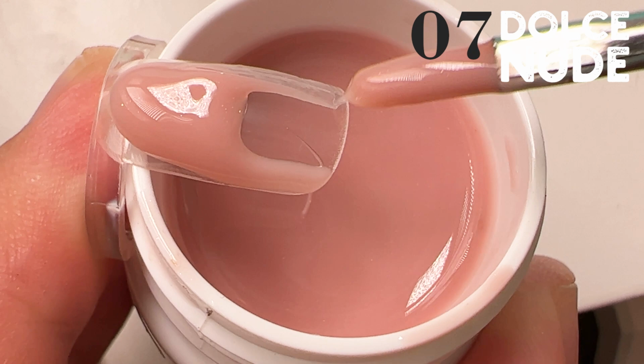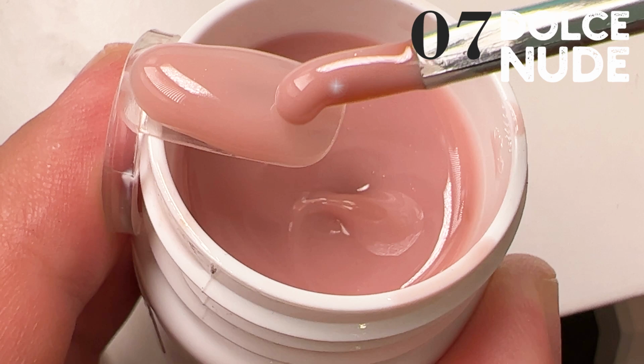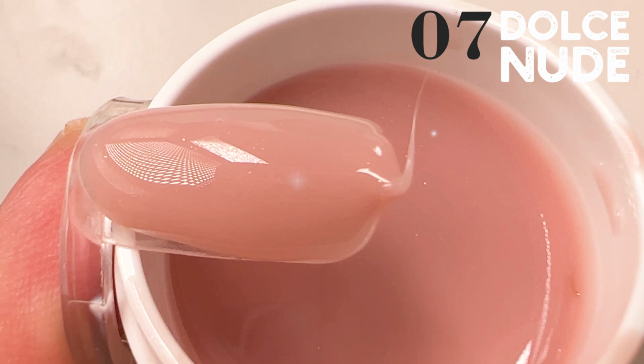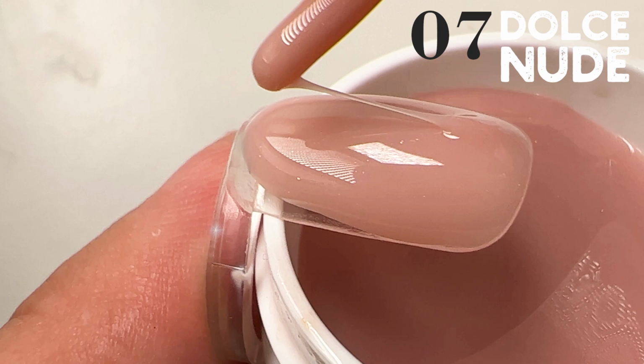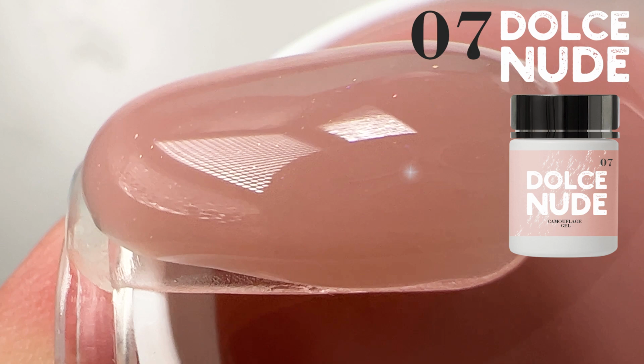For example, this one will look amazing with a white French manicure, because number 6 and number 8 are darker than the previous tones and they look very beautiful in contrast with a white French manicure. And of course this light, slight shimmering is the trend of this year, and it is very popular to have not so high sparkling, but a slight stylish sparkling on the nails. Lots of my clients ask to make something special, sparkling on their nails, and I always suggest exactly these tones.